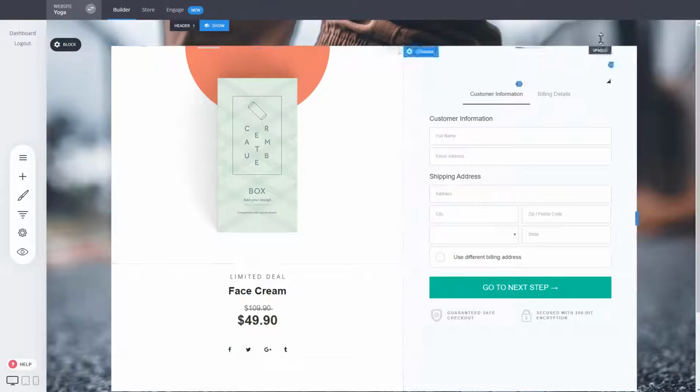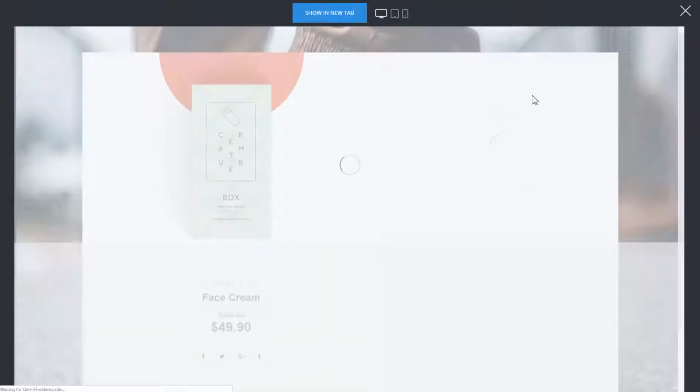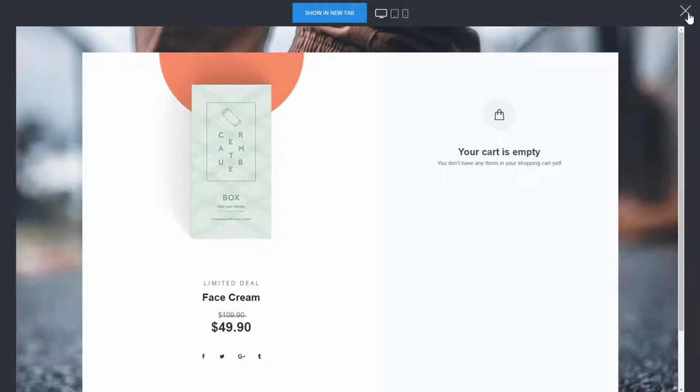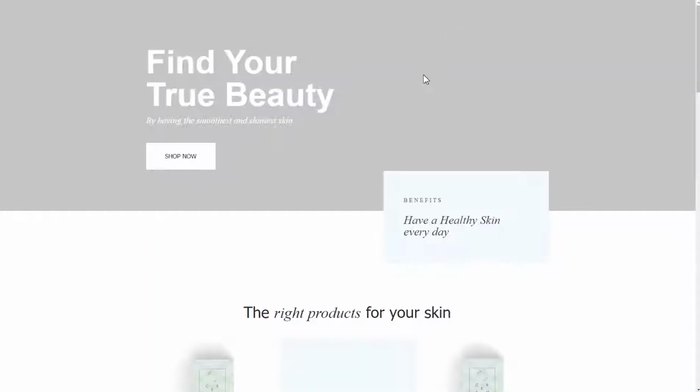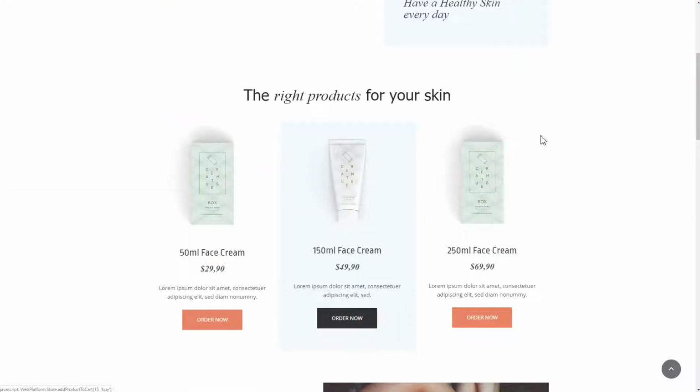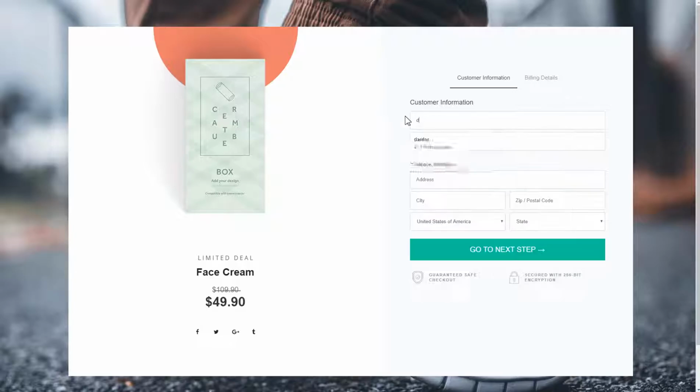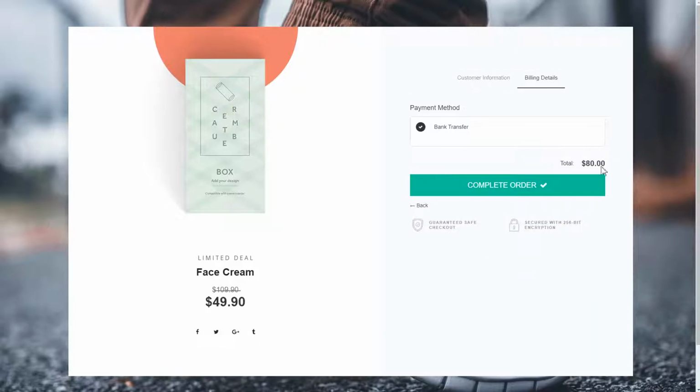And the downsell would be very much the same. So if you have this option, well, actually now we don't have anything in our cart because we already purchased, so we can just go into the first tab and let's buy this product, go again and add some information, add some name, and go and check out. We have the $80 product, complete order.